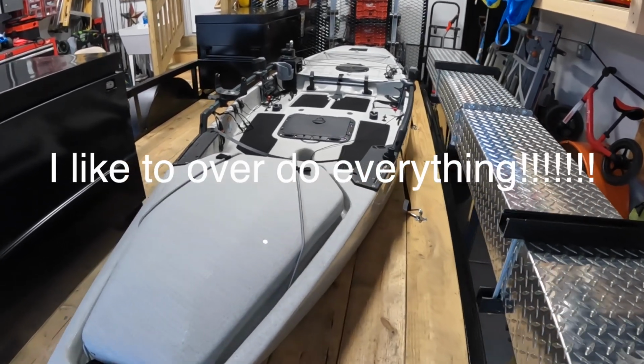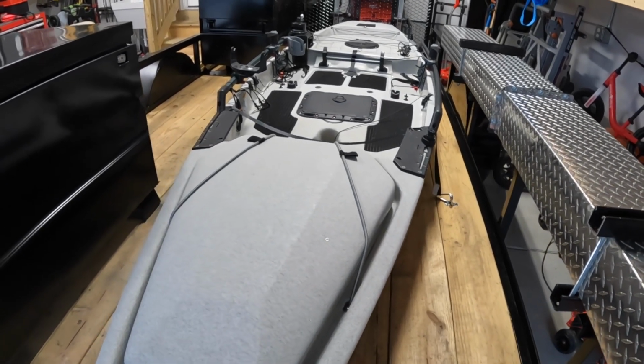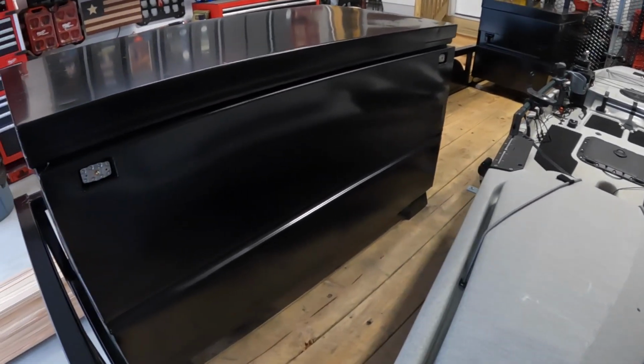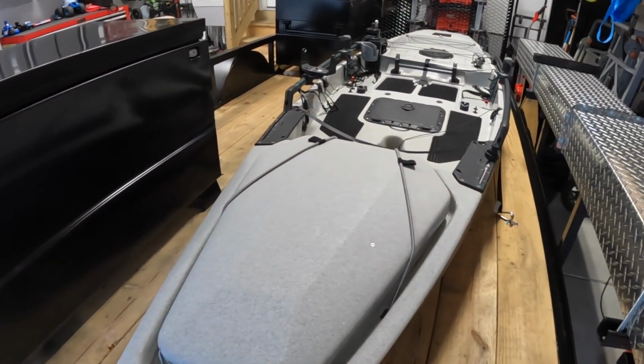These have the 15-inch wheels on them, steel belted radial tires, which make me feel a little bit more comfortable. And if I get to a boat ramp that I can't use the trailer to launch from, I actually have my Wilderness Systems wheels inside this box, so I could just put the wheels on this and roll it down to the water.